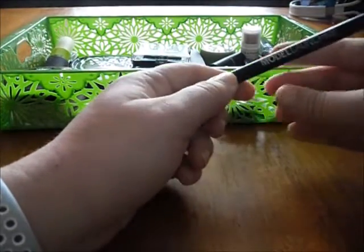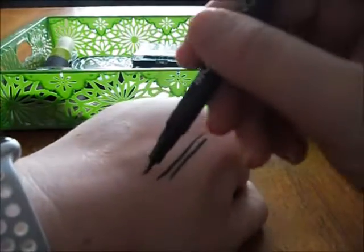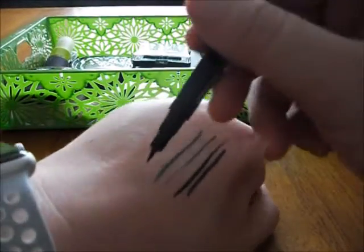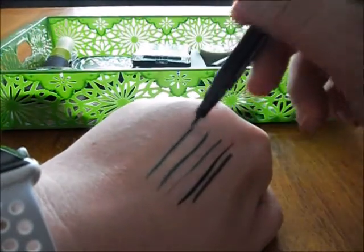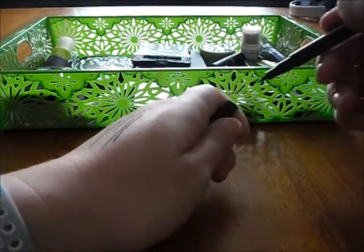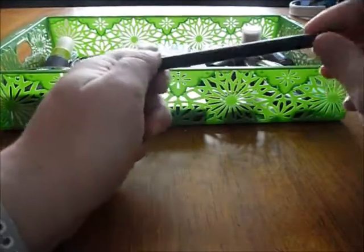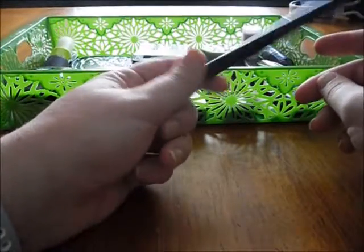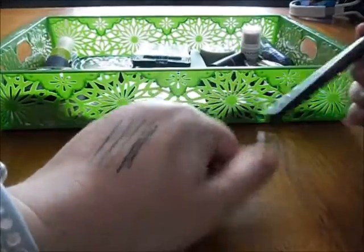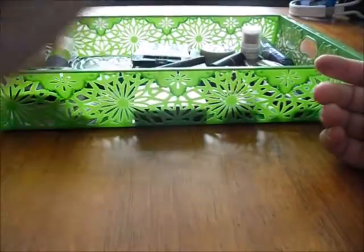And this Model Launcher one in Emerald Isle, I only tried to use it once last week, and I think this guy is just finally getting to that point. Like, that one looks nice and dark, but he's getting to that point where I have to press to get it to go, and I can't do that on my eyelids. So I think I'm going to try and use him a couple more times this week, but he's probably going to go by the end of January. I think I'll push him through, and then he's just going to have to go because I can't press on my eyelid like that. So, womp womp.